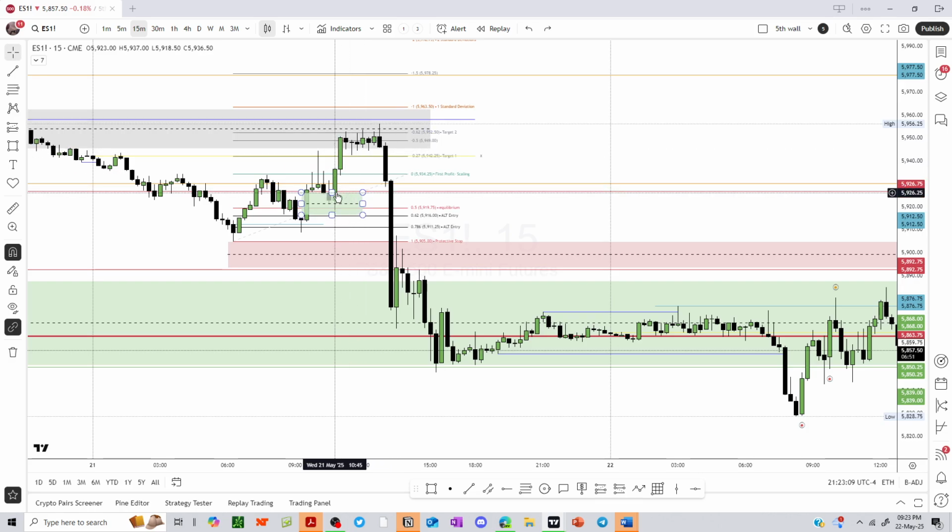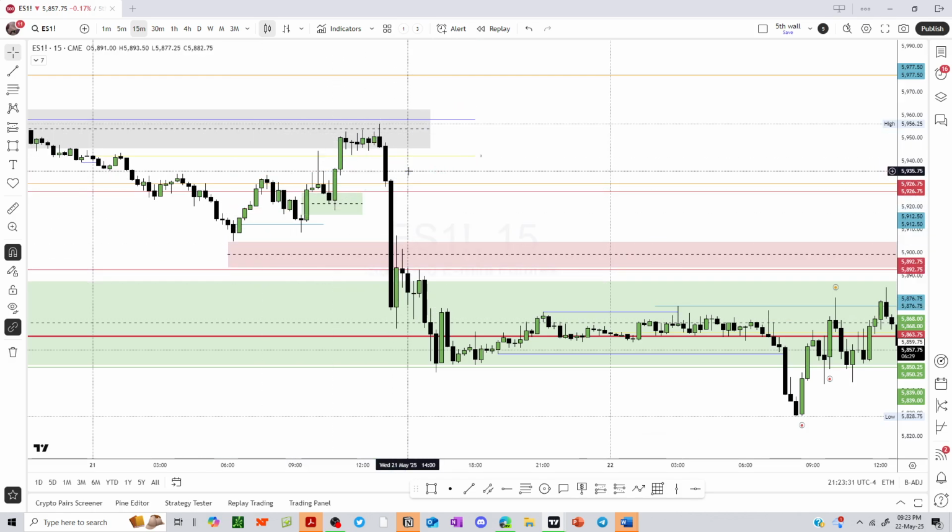Am I tweaking? No. So anyway, you could have gotten out in all this chop. You kind of think, oh, it's holding a level, or you're expecting it to break higher. You probably would have taken a loss after it dropped so drastically. All right, so boom, that's one entry.